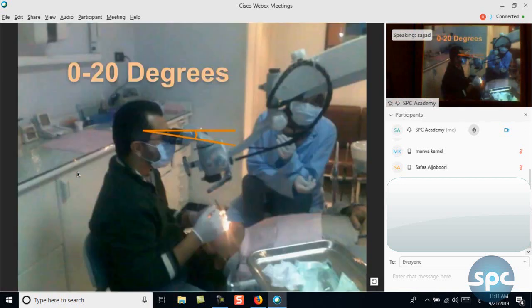This is how I operate. Upper, lower, anterior, posterior, it doesn't make a difference. This is how I sit on my microscope. It's from 0 to 20 degrees, mostly 0 to 10. And it doesn't make a difference. Upper, lower, or anterior, or posterior. This is how I sit. I don't care how. And I can show you here, I've been using the microscope for so long because here I had black hair, and now I have white hair. So I've been using the microscope for a very long time.